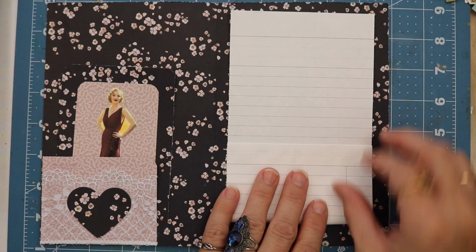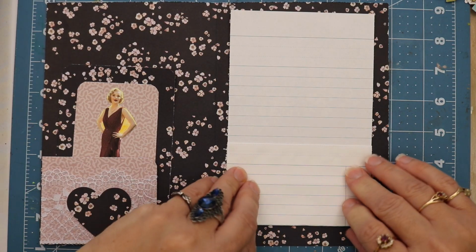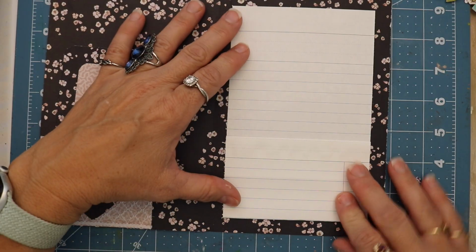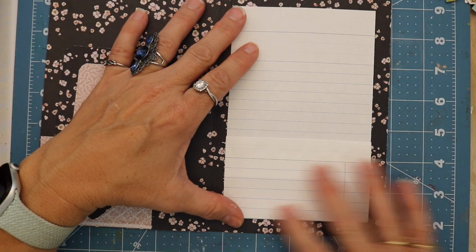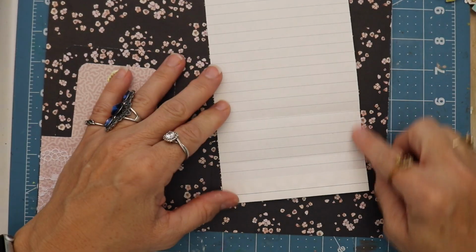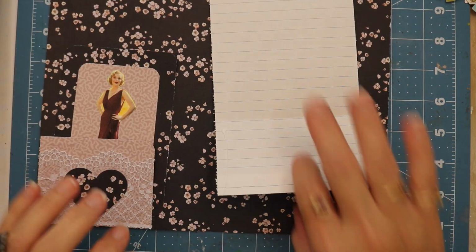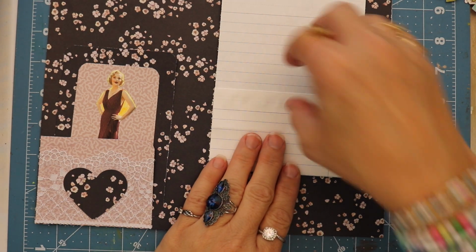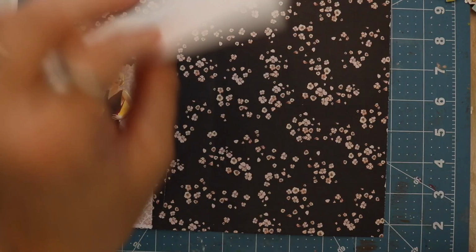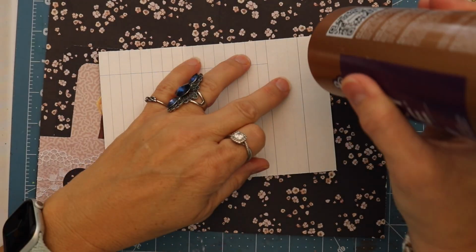And now I'm folding it here, just because I think it looks nice. I like the way that it fits the journal page. So we're going to fold that there. Now I'm going to unfold that, and I'm going to put glue on each edge. I got my glue on there, and now I am folding that up and pressing the glue down. Now I'm going to flip it over and add a bead of glue across the top.